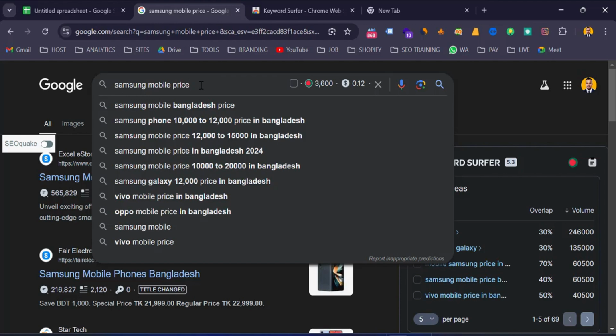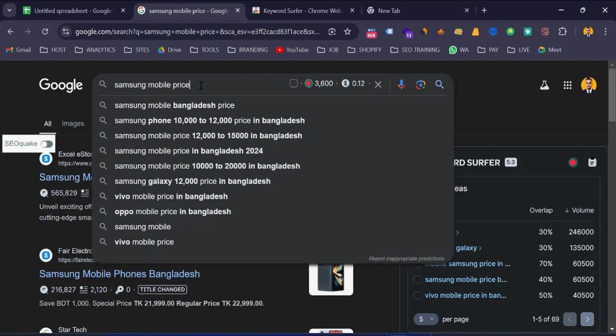When you search some keywords for your topic, your niche, you cannot pick any random keywords. This is very difficult. But if you can research completely, then you can say, yes, I can rank with these keywords because I have researched them perfectly. So how can we do this?